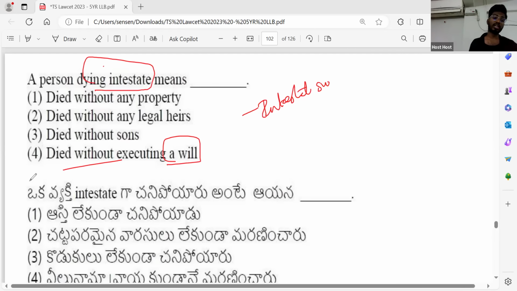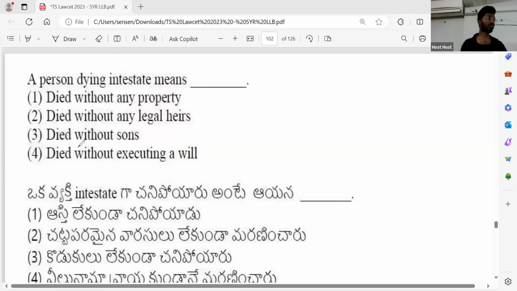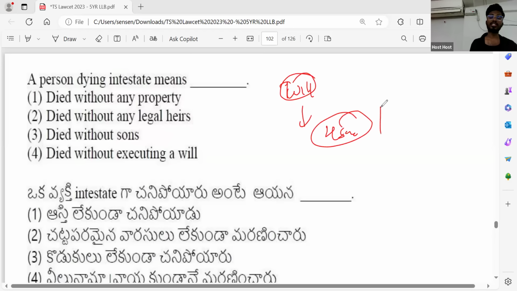However, if you write a will, and according to that will the succession is taken, let us say, for example, I am writing a will saying that my property should go to four of my sons, right? And some property should be given to one orphanage which I am running. In such a case, this is given and this is also given. Now this is known as testamentary succession, because I wrote a testament, I wrote a will saying that this property has to go in so and so way.